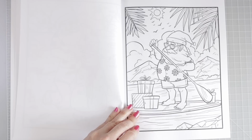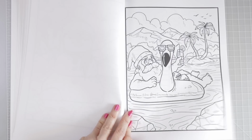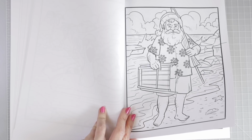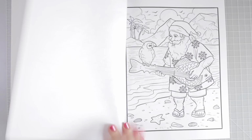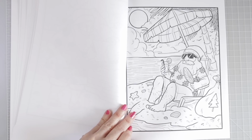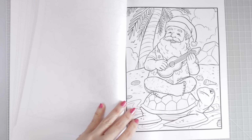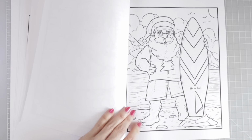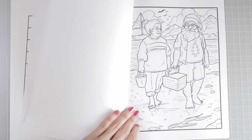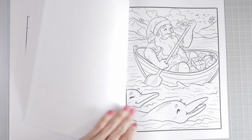Building a snowman. Santa on a boat. He's got his presents with him. Another adorable snowman. Snowmen are a lot of fun to color, y'all. I don't think I have done a tutorial on that. I think I started a page and was coloring a snowman, but I'm not sure if I finished it. But snowmen are so much fun to color because you get to bring out your Posca pens, use lots of really pale grays and whites, and I like to make them look really frosty. I don't even know how else to explain that, but I think I did one with alcohol markers and some colored pencils for shading, and then I came back with my Posca, and he looked so frosty, like there was actually snow on him. I'll have to go back and try to find that book, but Christmas pages are so much fun to color. Snowmen are so much fun to color.